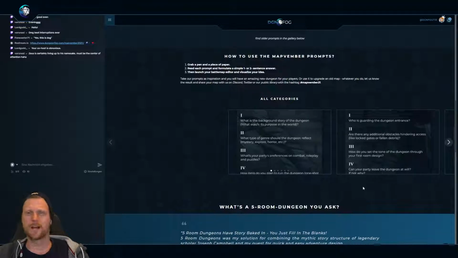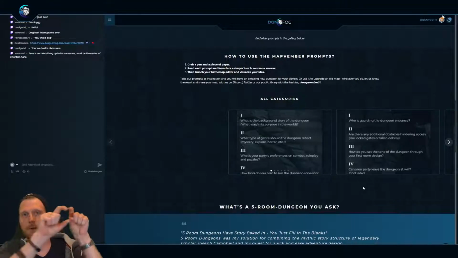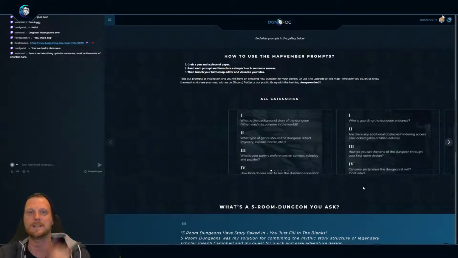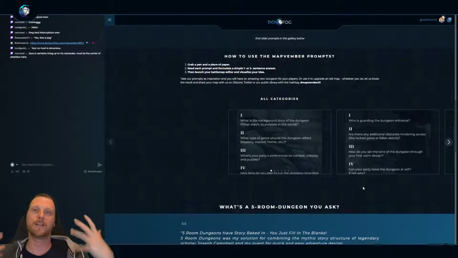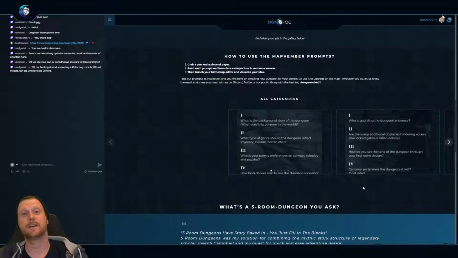Right. Are there any questions regarding the Mapvember event? Do you want to know anything more specific about that? I highly recommend getting a book from John 4. He published a whole compendium about the 5-room dungeon, the concepts behind that, and the way that you can combine those rooms. You can make them in a succession, or you can make them split ways. There are different narrative story points that you can use to create a 5-room dungeon. If you want to know more about that, check out his website. When you sign up to his newsletter, you automatically get the PDF of the book for free.